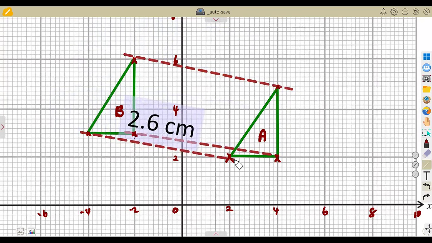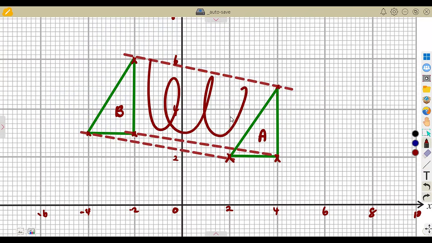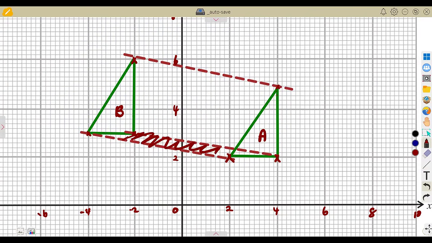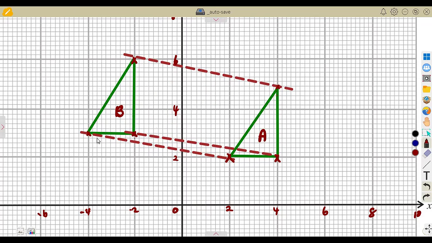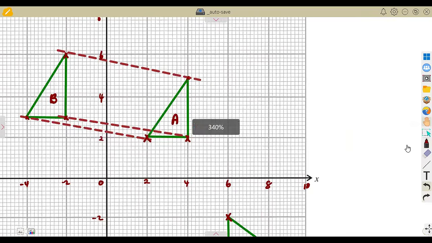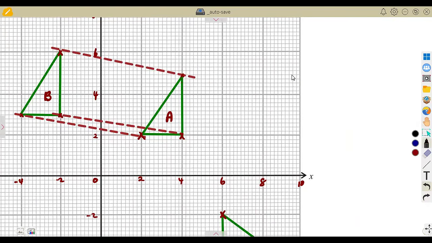So joining corresponding points, you are going to see that these first 2 points are maintaining the same distance. They will never meet. The lines that you are having, these lines, are maintaining the same distance. They will never meet. They are parallel to each other. Are they of the same distance? Measure the distances. You're going to see that they are of the same distance. So that means you're talking about a translation. Remember, a translation under the isometries is the one where you join the lines and they produce parallels of equal length. So this is going to be a translation.